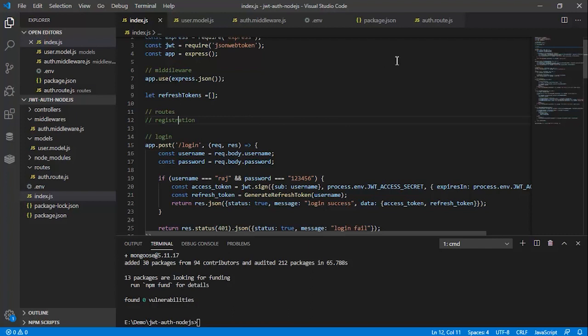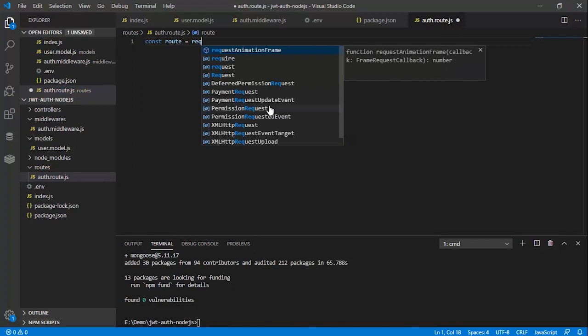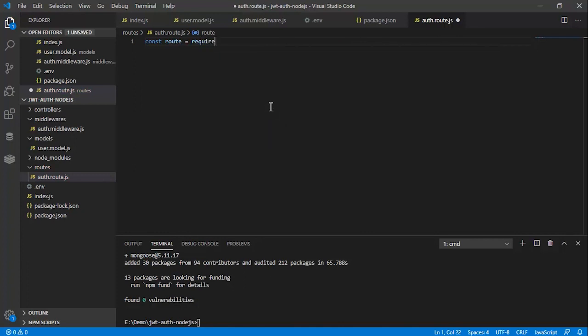But we have actually split our files, so we need a reference for our router. Okay, so const router, and we will get it from express, so we'll require express, and then Router.